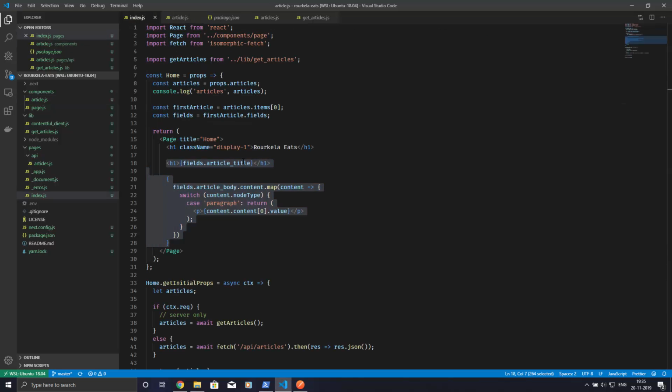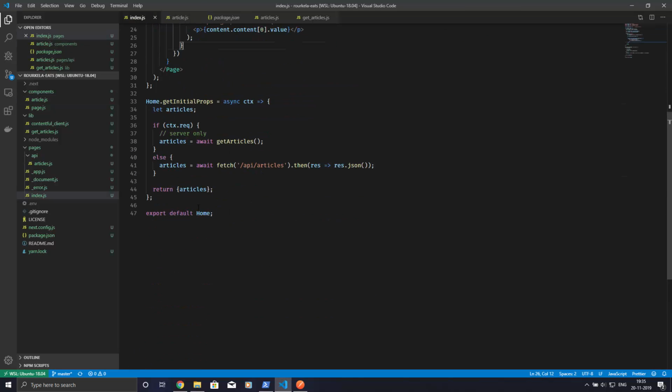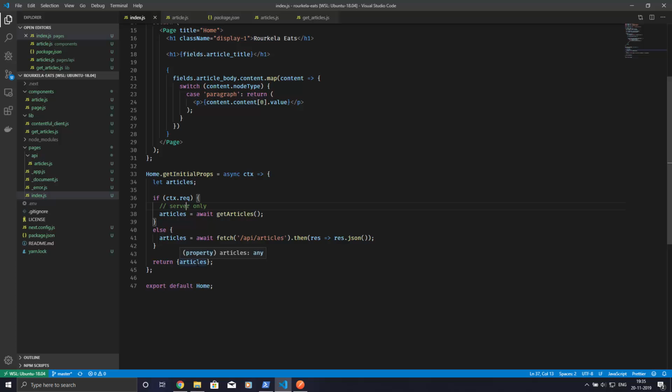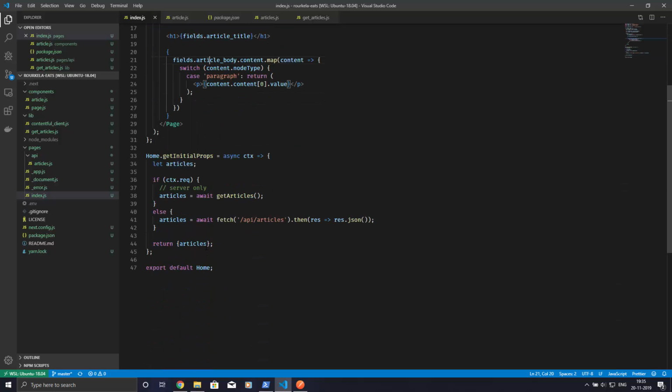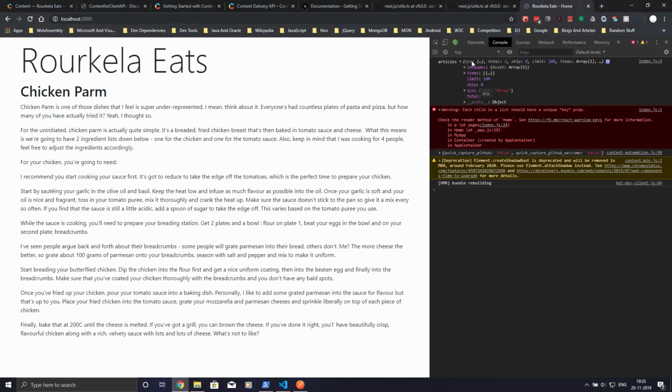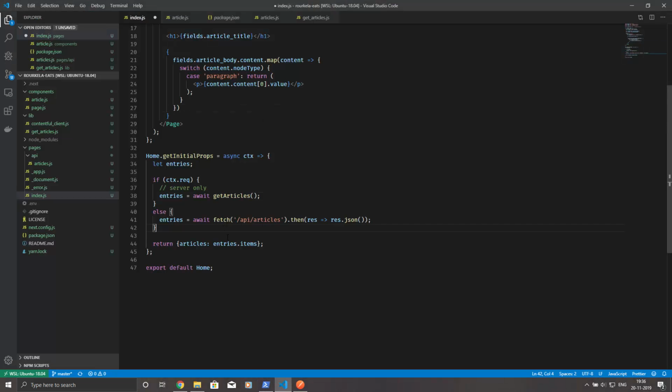So we need to use that over here. So these are the articles. So it's not exactly the article, but what I really want to do is say articles.items. Let entries. Yeah, that makes so much more sense. Or should that logic come from there itself? You know what, I think it should.